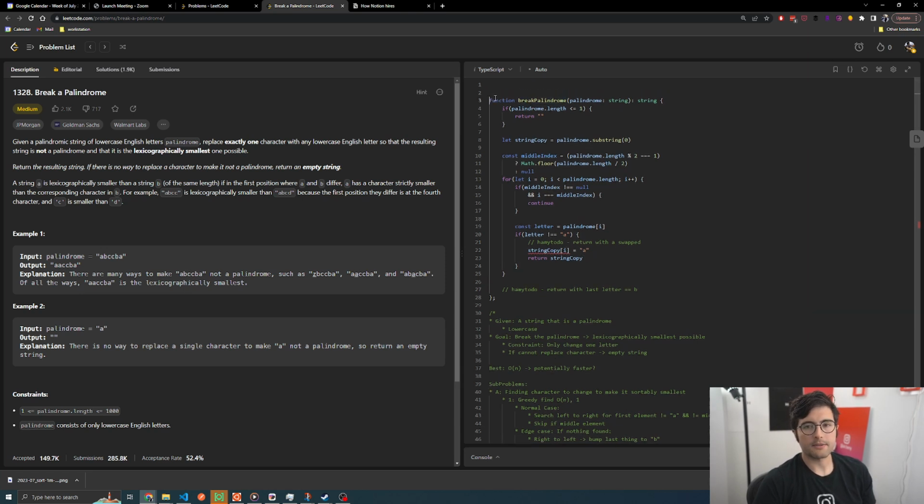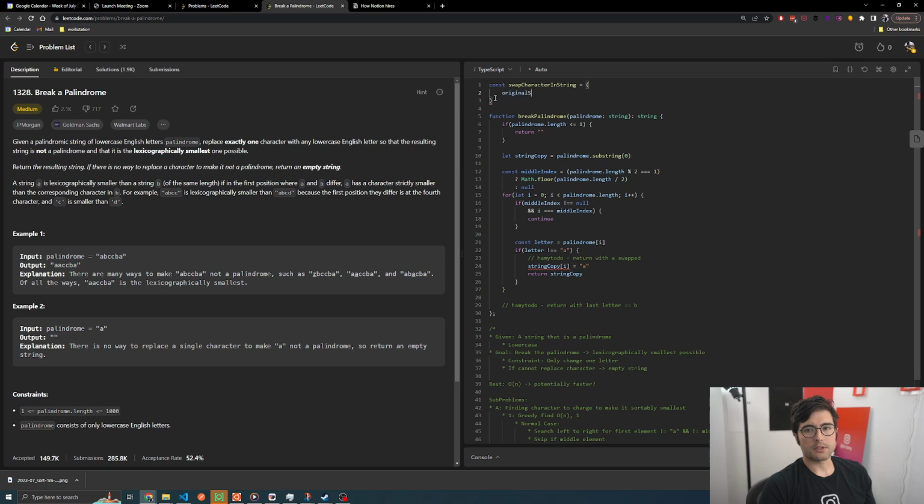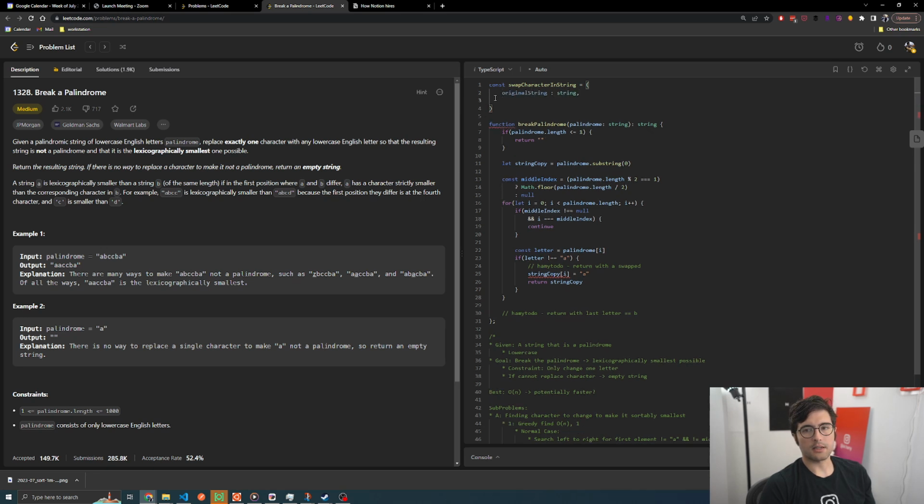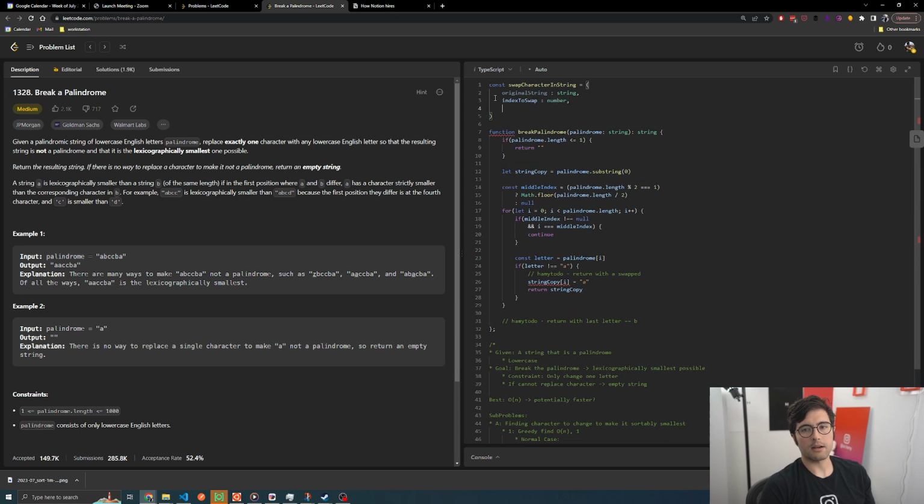So let's make it, right? So let's do const swap character and string equals to original string is a string, index to swap is a number, and then we'll say something like character to swap string, something like that. Returns a string.